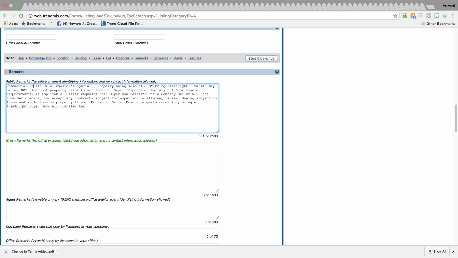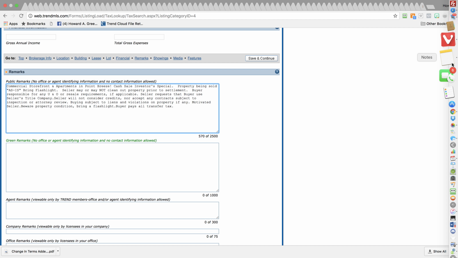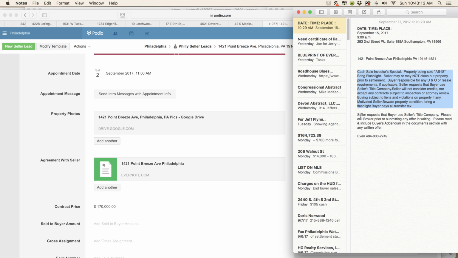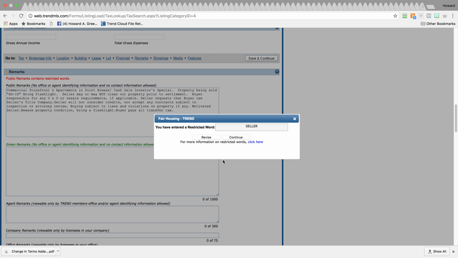Commercial storefront and apartment in Point Breeze. All right, so we just added a little bit of wording. Okay, then we'll add the agent remarks.